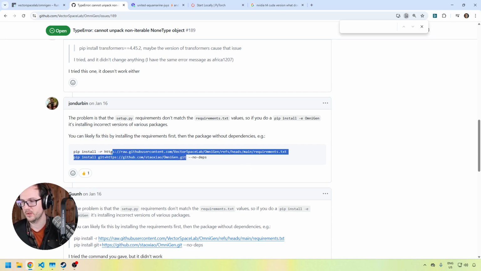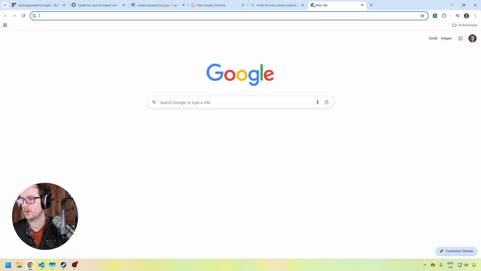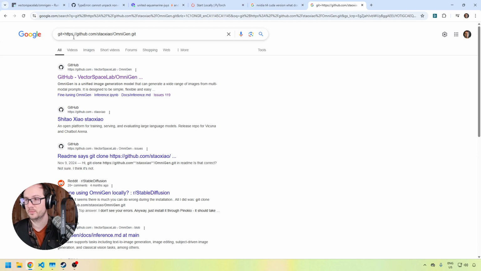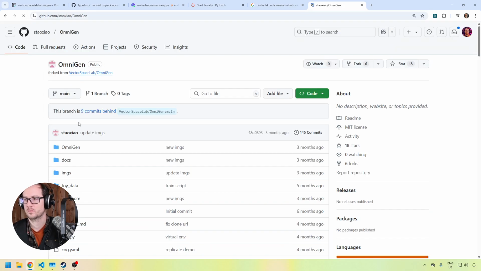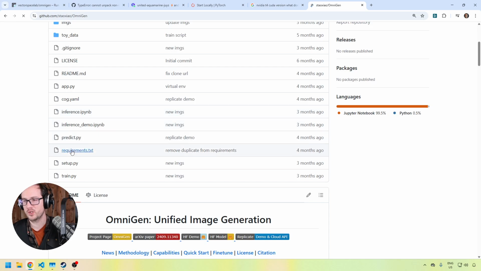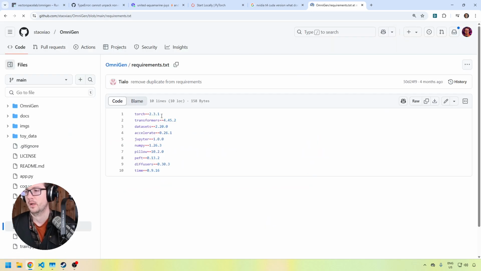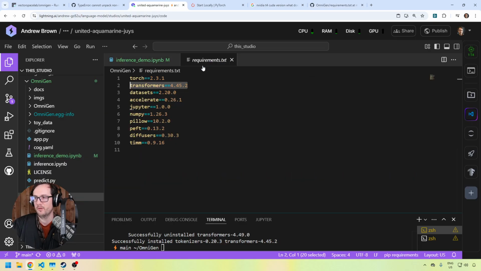This one's completely different. This is a gist, I believe. This is the forked version, and then over here, they have this. So theirs is a little bit different. I'm not sure if it is the same or different. We'll go take a look here.